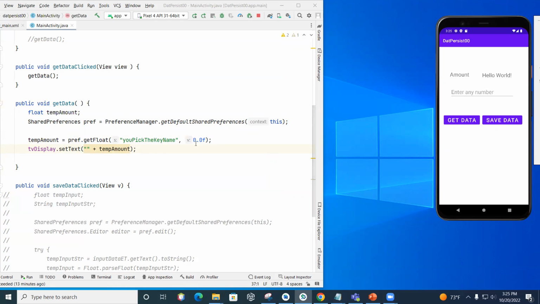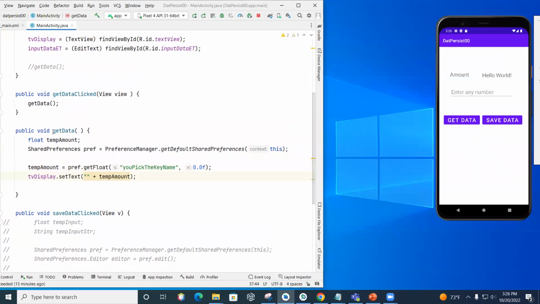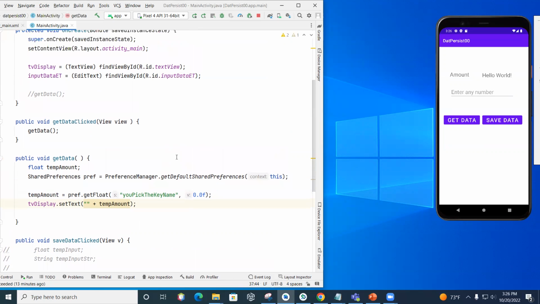Otherwise, the value will be 0.0. And then again, numerical data type. The quick way to convert it to string is just concatenate it with an empty string. That's it. So now I hope that you understand the purpose of this get data and how to use it.